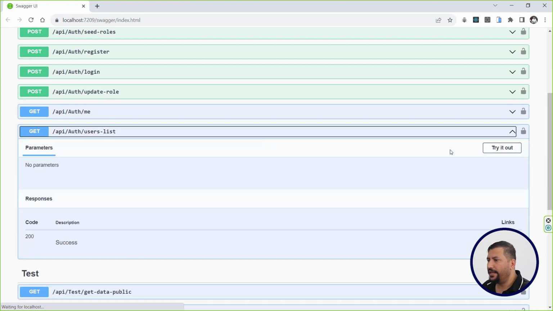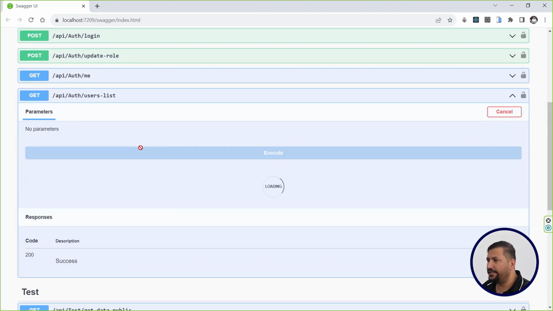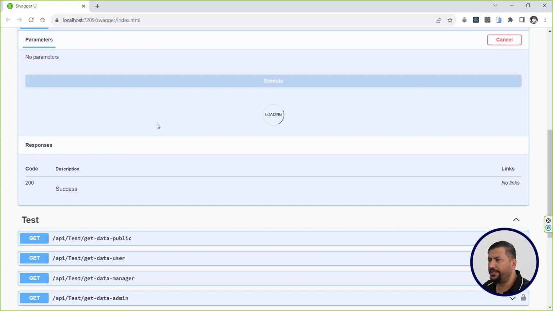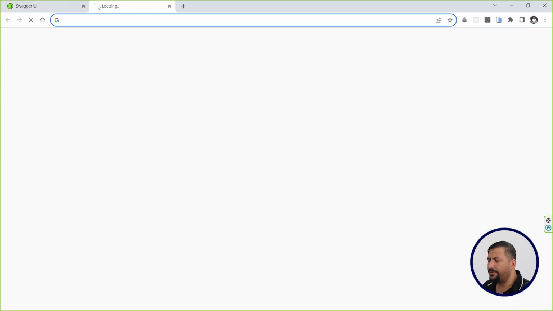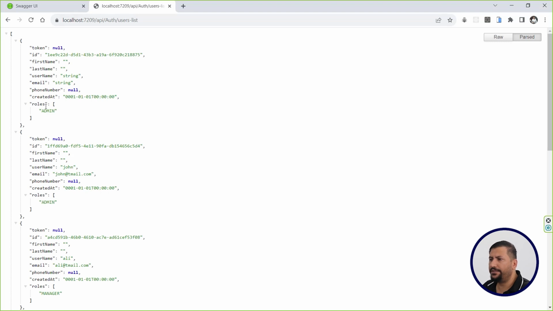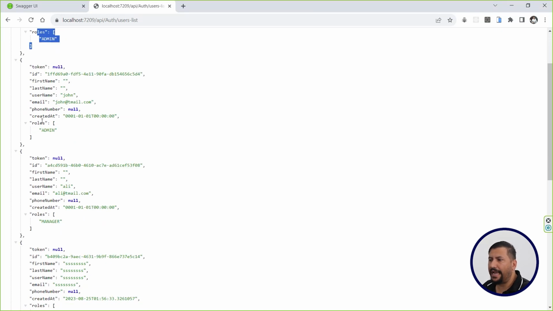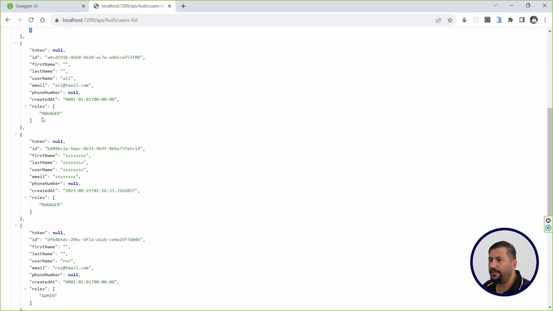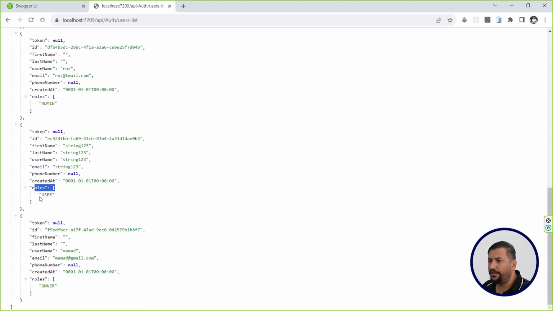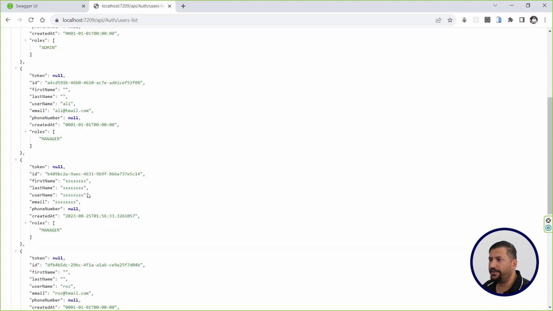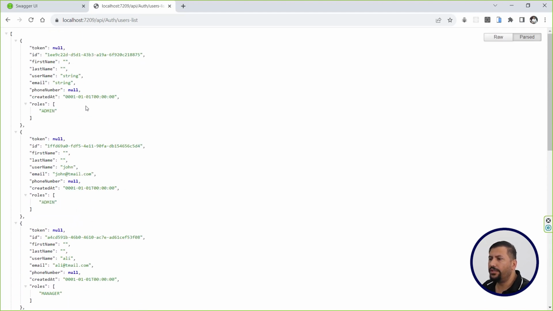That's good. So let's go here, and first let's see the users list of our project. This is it, but I prefer to see it on a new tab. So let's copy the URL and press enter. So I have different users with different roles. The first one is an admin. The next one is admin. I have manager, admin, user, and also owner. That's it. So I want to test it.